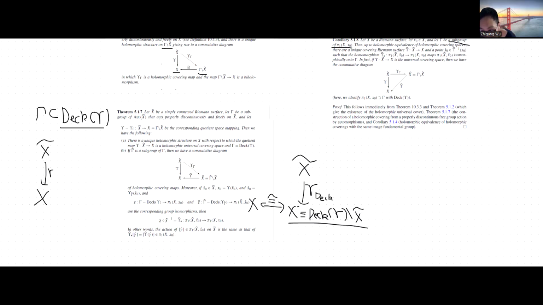Okay, so we apply part B to this X prime.